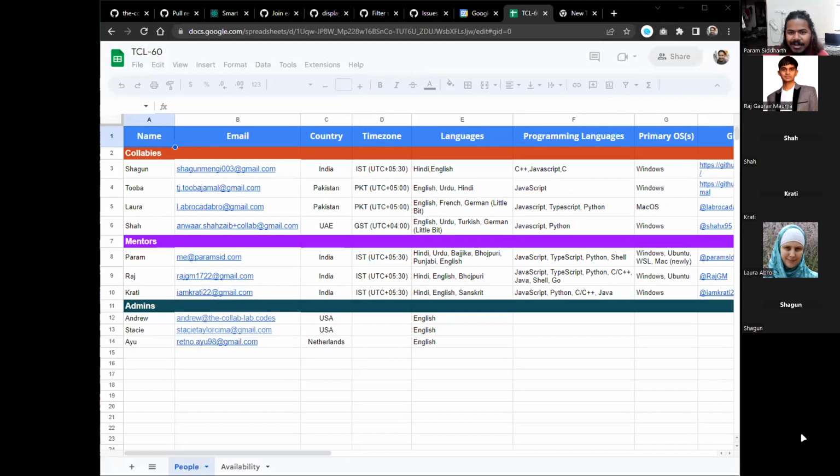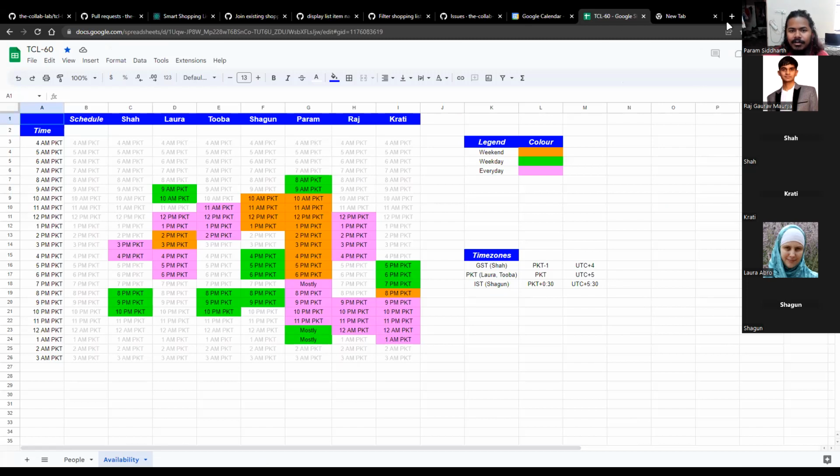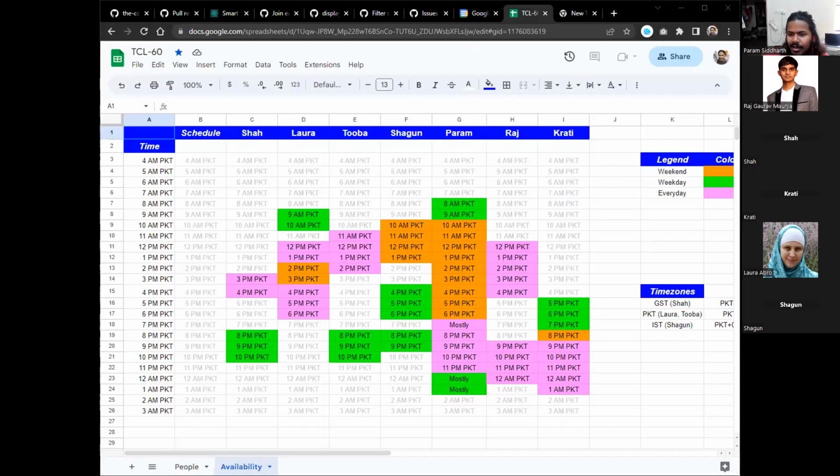Okay, let's look at the availability right now. Tuba is not here, so maybe we can take her opinion later. But for the midweek sync, we plan on having it Monday, Tuesday, Wednesday, sometime along that, maybe Thursday as well. So are there any preferred days for you, Shah, Laura, Shagun? My schedule's pretty open. Same. My schedule's open. I was just saying the same thing basically.